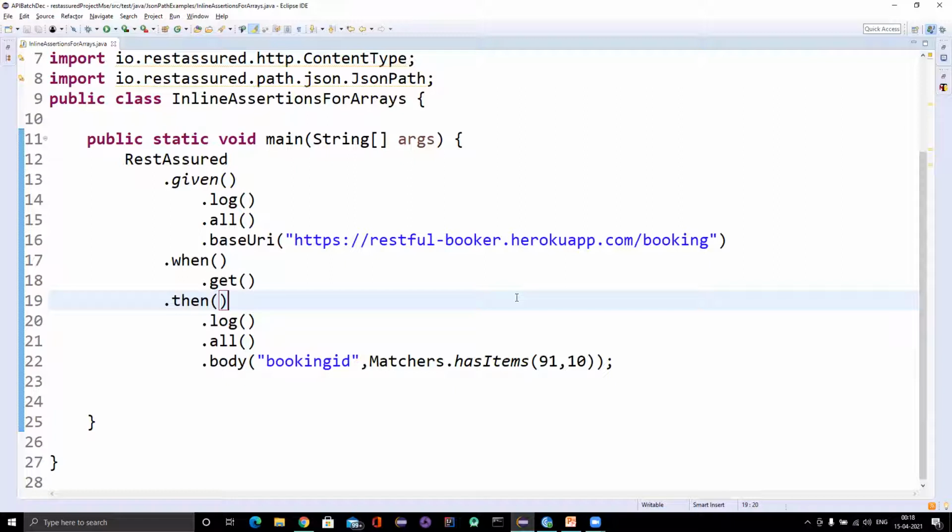The best practice is that wherever possible, do the inline assertion, and then store it if you want to use it further anywhere. It completely depends upon your requirement, and both things can be used if you have such requirements.